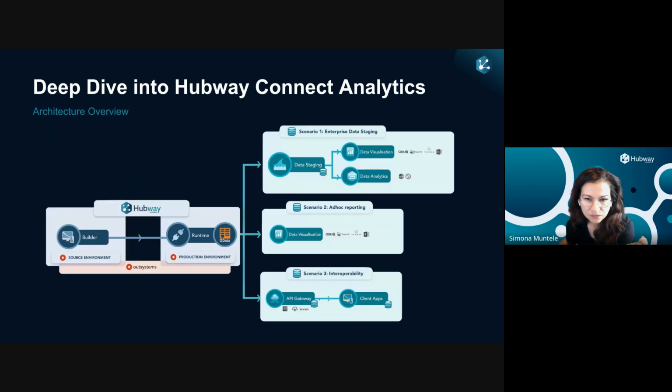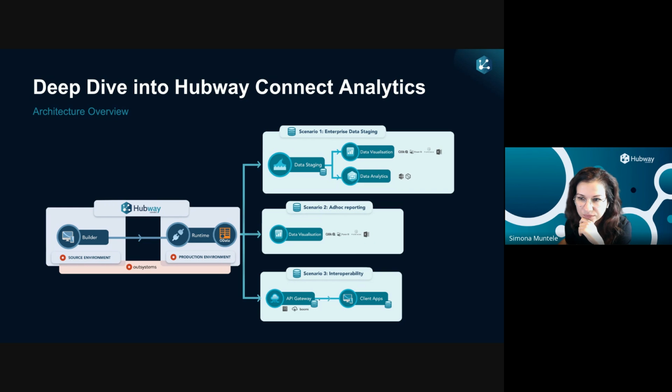So with all of this in mind, if we look into the architecture overview of Hubway Connect and OutSystems, we can see a couple of scenarios where data is exposed from our system with the help of Hubway Connect. So I would like to invite Joao to walk us through these scenarios and tell us more about how these use cases are performed.